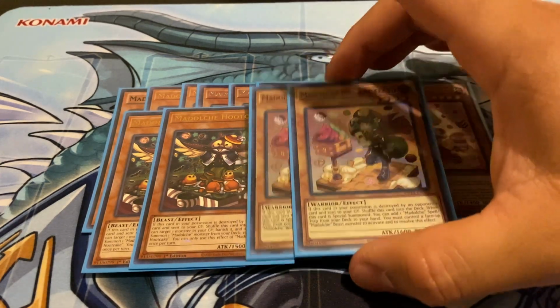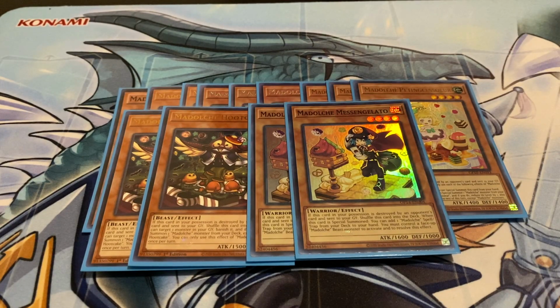Next, 2 copies of Gelato. This card for sure is a brick in your hand if you see it in your opening hand, but you still want to run it at least at 2. When this card is special summoned, you can add 1 Madolche spell or trap from your deck to your hand, but you have to control a face-up Madolche beast-type monster to resolve the effect. In which case, Hoot Cake is going to be your beast-type monster.